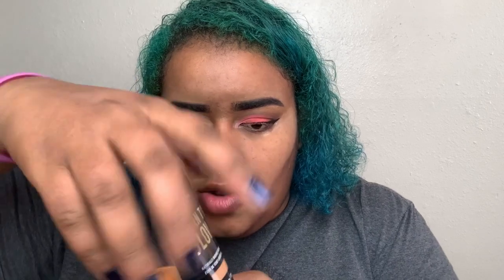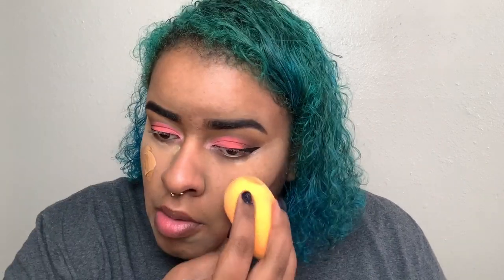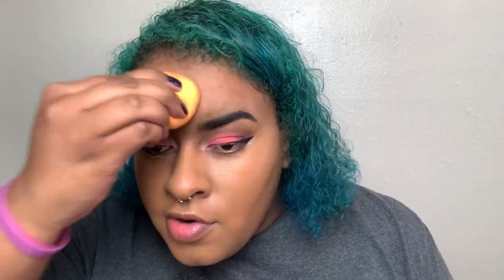I'm gonna take my NYX Born to Glow foundation in the shade Nutmeg, and I'm also gonna take the one in Warm Honey and mix those together with just a little bit of the Warm Honey, as well as some of my NYX Can't Stop Won't Stop foundation in the shade Nutmeg, and we're just gonna mix all that together and start putting that on our face. After you've done your cheeks, you might want to put the leftovers on your nose. Don't go straight in on your nose, so it doesn't look as cakey. And then you can go in on your forehead.